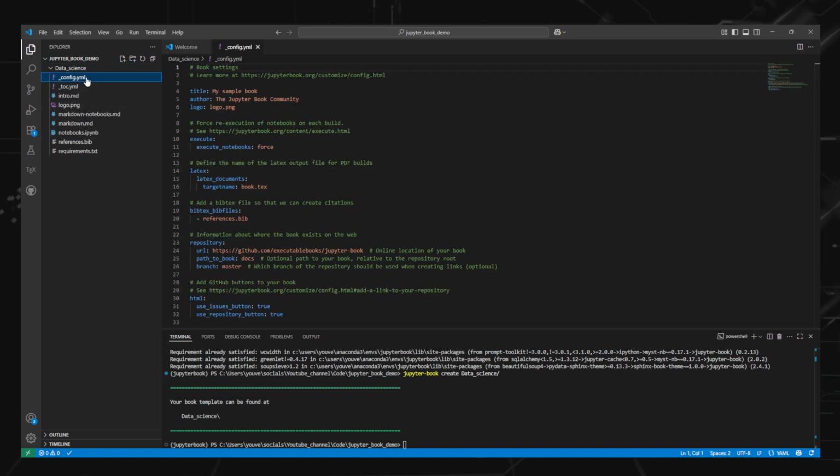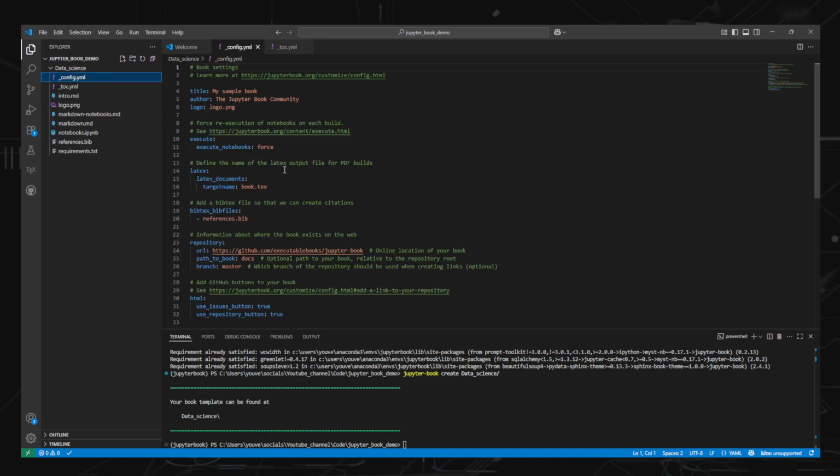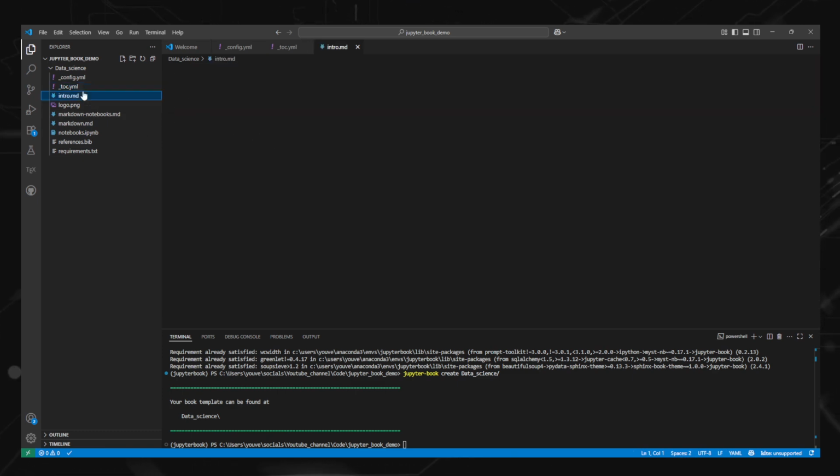It's basically some YAML configuration about the book, and then there is the file for the sections, or the table of contents, and then there is the actual content, either in Markdown or in notebook format.